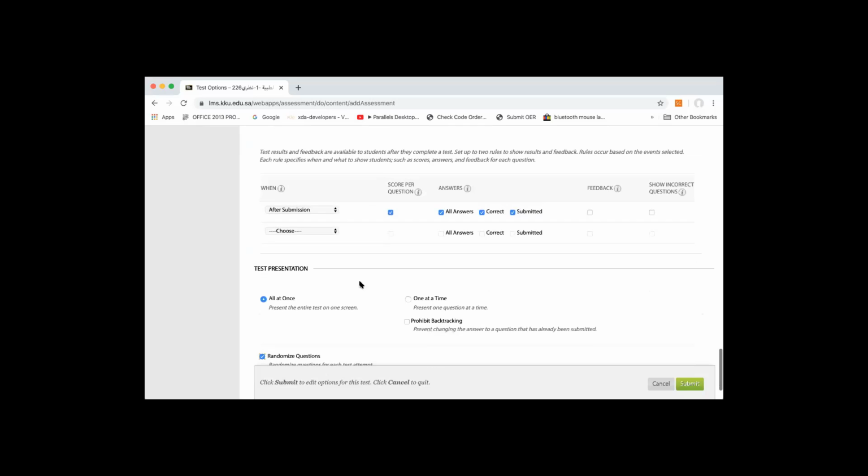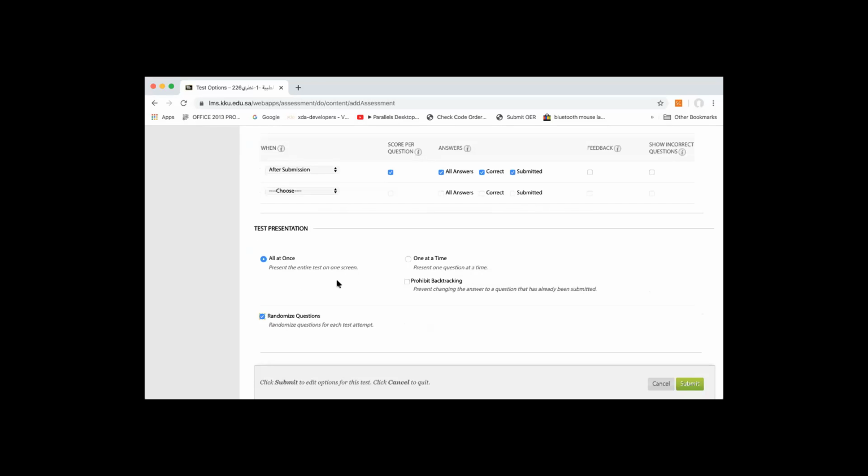Okay, right. Instead of showing all at once, if you want to create a home exam for the students, you can make it a bit tighter and more strict, saying not all at once, one at a time, without going back. So you could have all the students at home, in their own homes, or maybe they're sitting together in some place. Then everyone will have a different question because you are randomizing. Everyone will have one question at a time. So they have to be busy with their own question. And then once they answer, they can only go forward. So we prohibit backtracking.